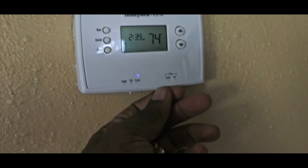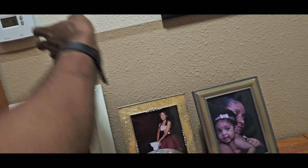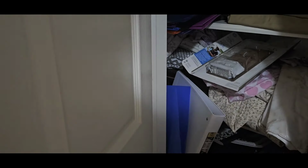Okay, it's off right now. I'll just take a look at the thermostat. And your upstairs thermostat, where is that one? That's here, that one there. Yeah, it's trying to cool the whole house, huh? It's on now. What do you have it set for? 76. Oh, 75. I'm gonna take a look over here and then I'll go down. I'm gonna try to shut this door.